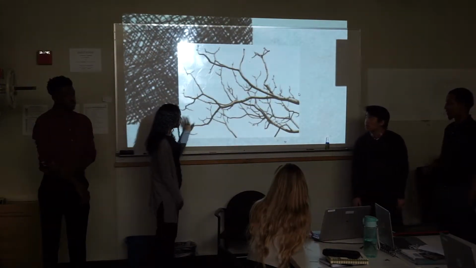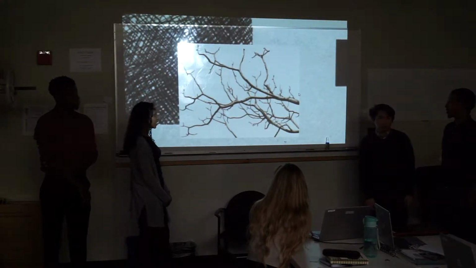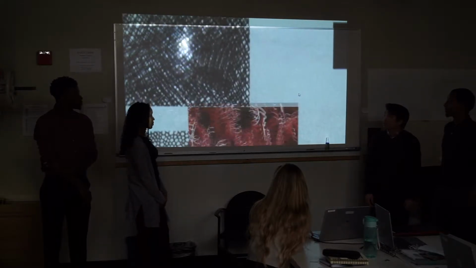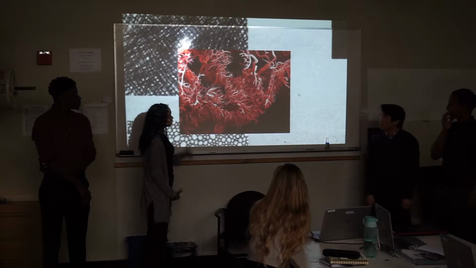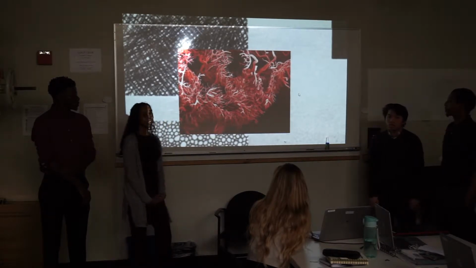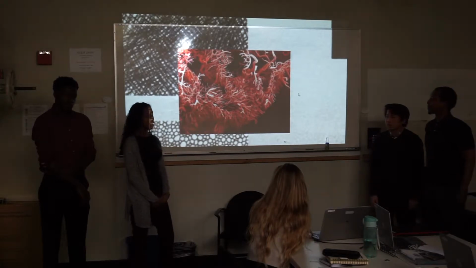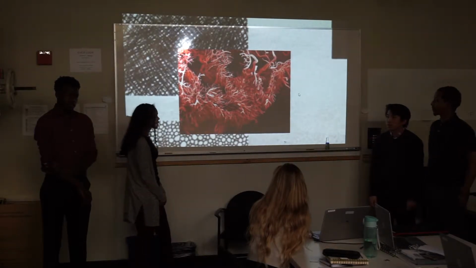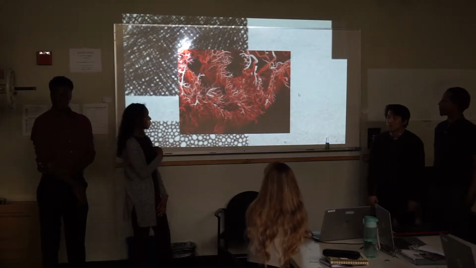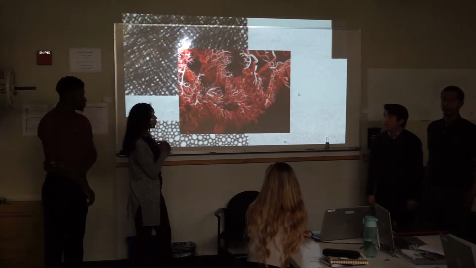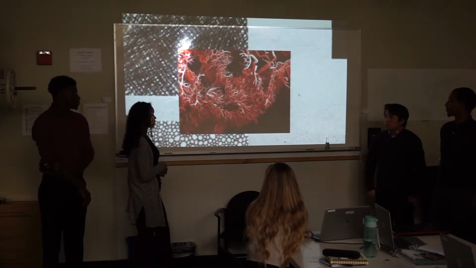Here we see a tree branch to kind of draw a parallel to the healthy nerves. This is a cancerous tumor, and to understand cancerous tumors and how they work with fractals, you need to understand angiogenesis, which is the process of tumors developing their own nerves and networks and blood vessels within it that add more blood into the tumor.